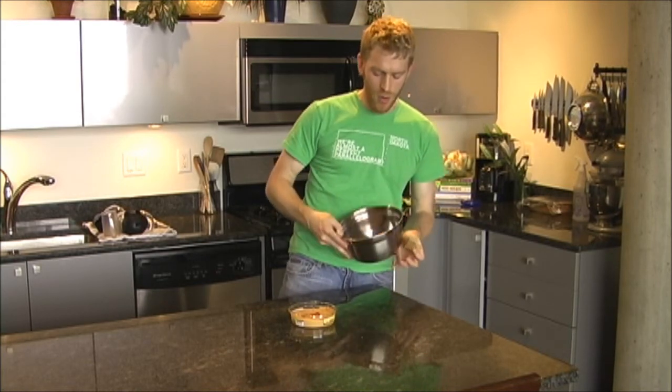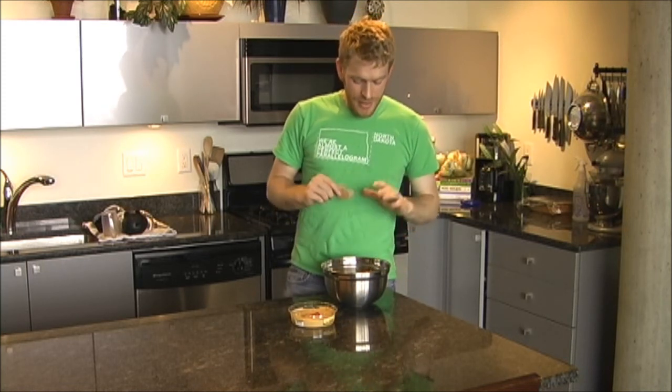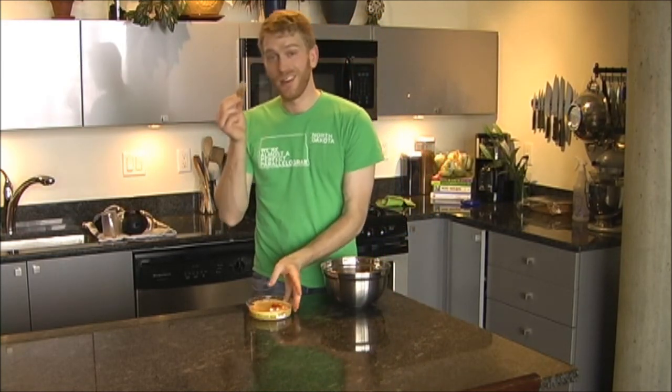So for under $1, visit the bulk food section, get all the bulk ingredients. For under $1, you can have these awesome crackers. So, amazing stuff. I like to dip them in hummus here. So next time when you see crackers in the cracker aisle, think about making them yourself.